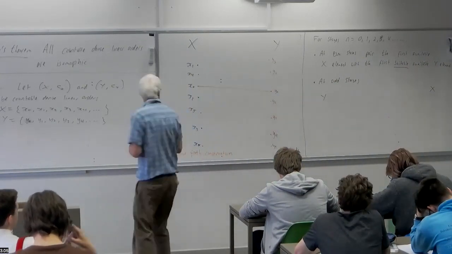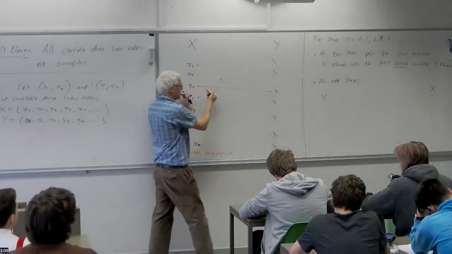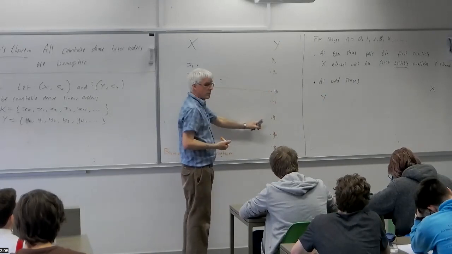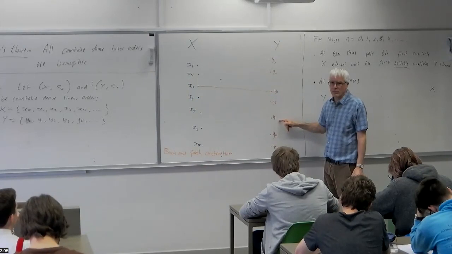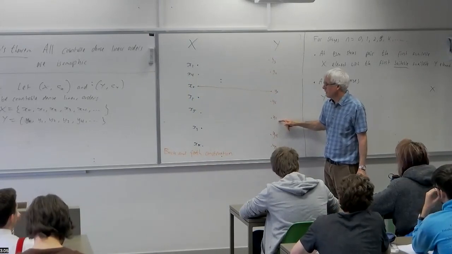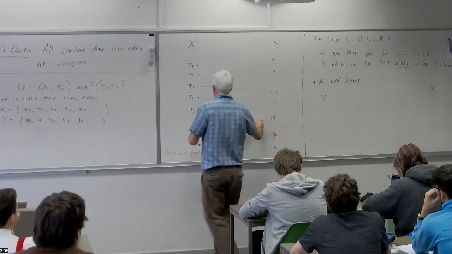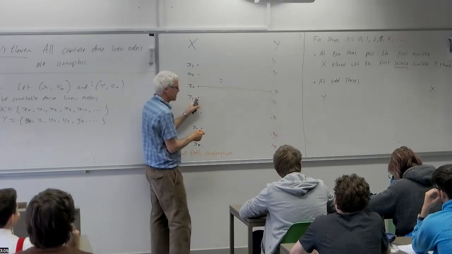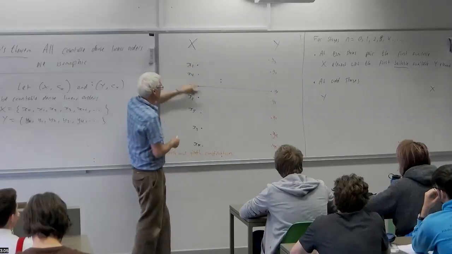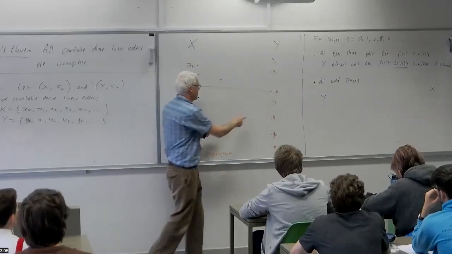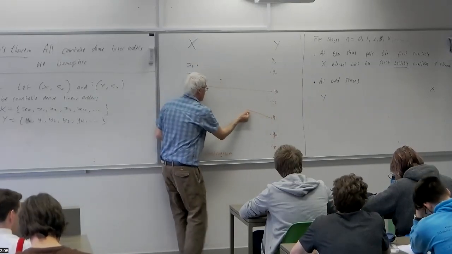So what does suitable mean? Well, let's go to the next stage. We've done the first stage with X: X0 gets paired to Y0. The next stage is we take the first element that's not yet been used, so that's Y1, and we pair it to the first suitable element. So that's X2 here, not X1, because then we wouldn't be order preserving. The point is we always need to find an element so that none of the lines cross. So Y1 goes to here.